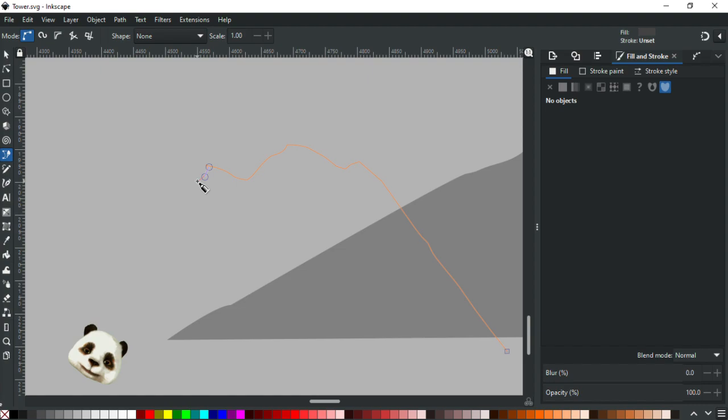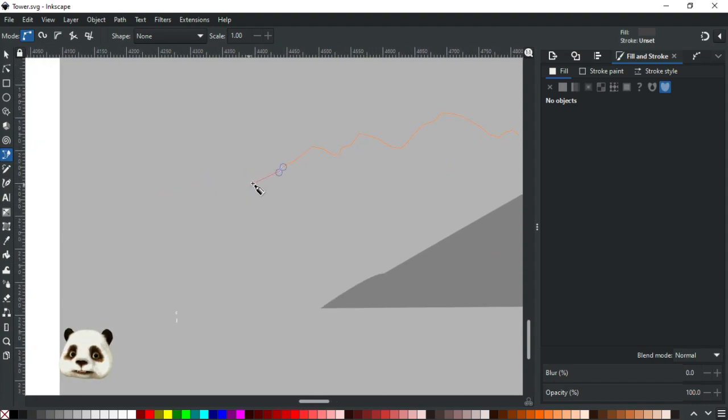Maybe something like this. Not too much. Something like this. And something. Let's go with a... sorry, too much. Let's try to go with a valley here, or a depression in the mountain. And then let's try to go with another mountain. Maybe this one is too much.